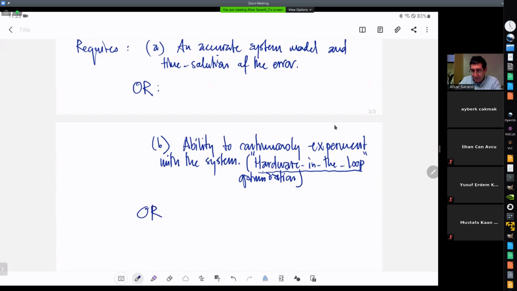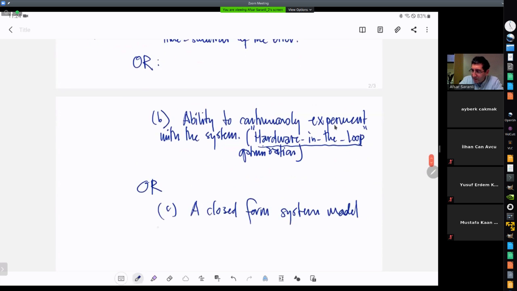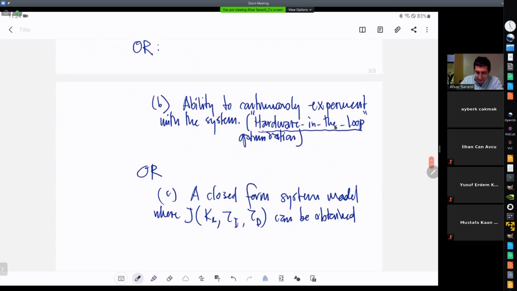Or basically you can also have a closed form system model where again this J as a function of Kc, tau I and tau D can be obtained mathematically.